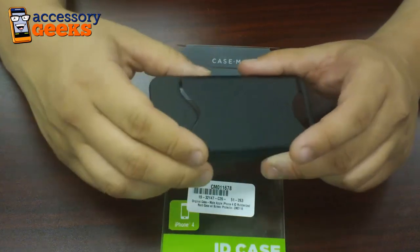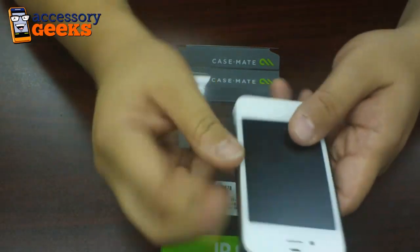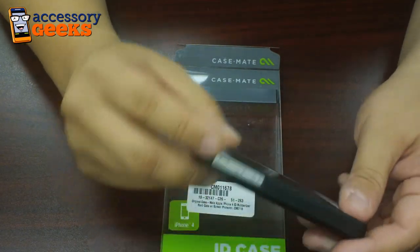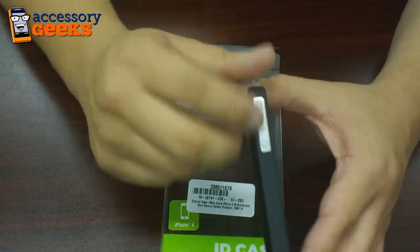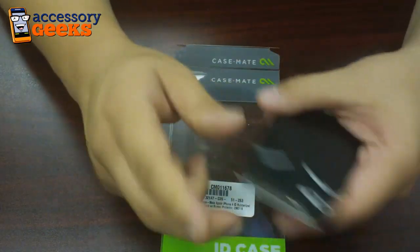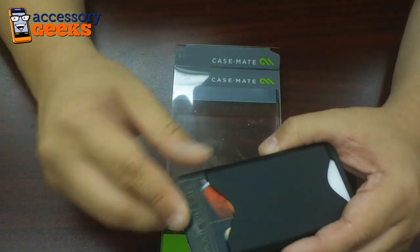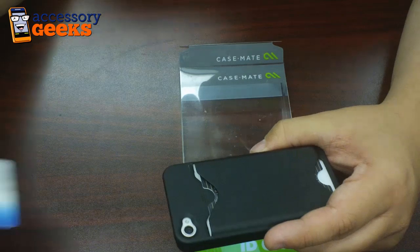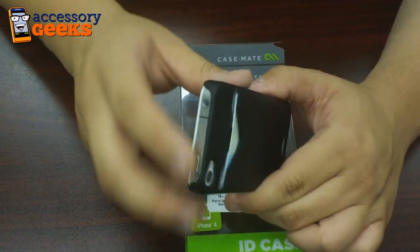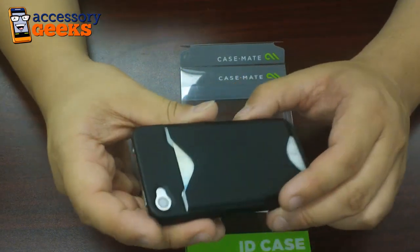This is actually something that's really handy. Let me just show you. I have a white iPhone here and this case is compatible with both AT&T and Verizon iPhones because of this wide cutout here. It maintains a really simple profile. I have a Regal gift card that goes in here and then I have my Disneyland annual pass just to give you an idea, and it keeps those cards in there and you can just throw this in your pocket.